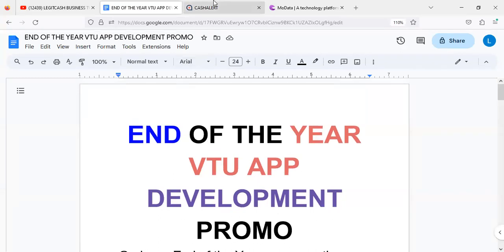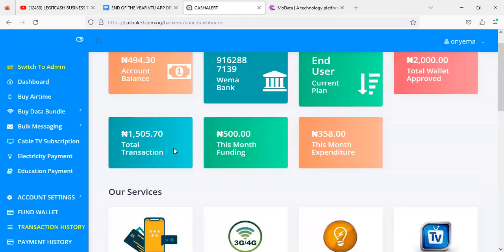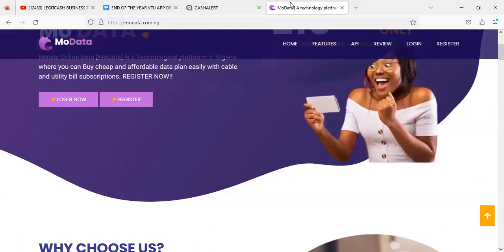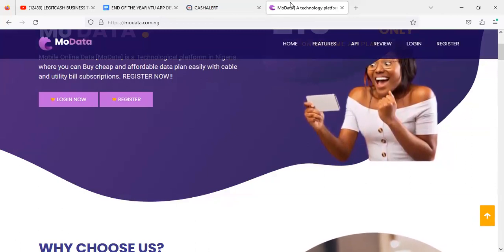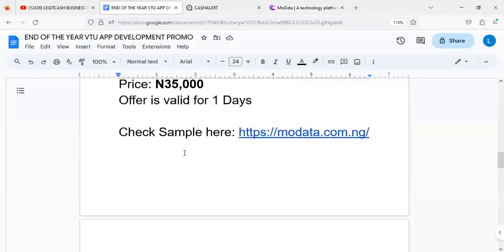Or say, Shedrach, please show me a sample. These are samples, the sample is already in the video. And then, Shedrach, what will I get when I pay? I've already explained it. Either you get a reseller website or you get a V2 script. These are the two things that you get, depending on the one you pay for. So make your choice and make your payment.